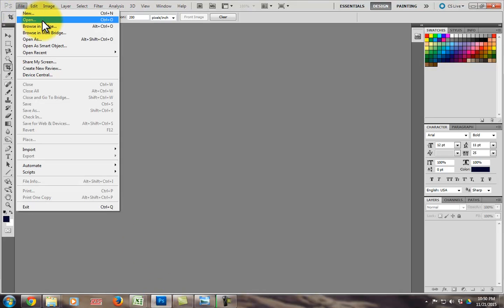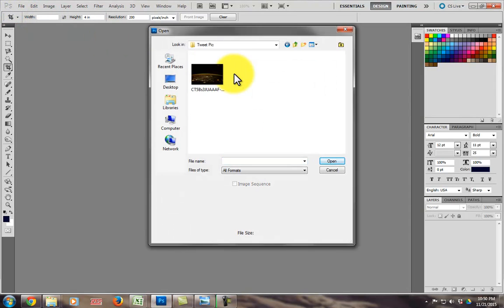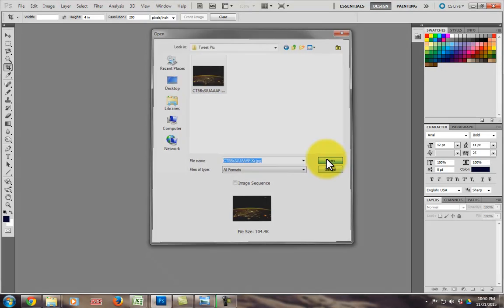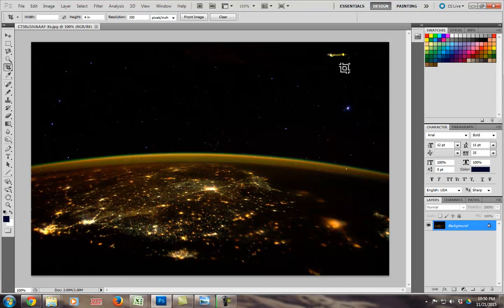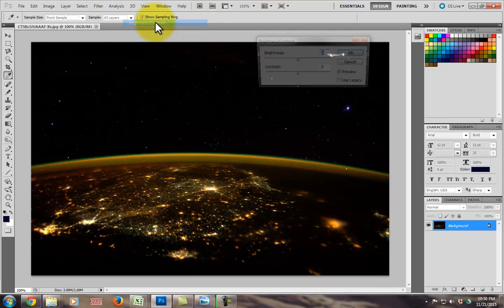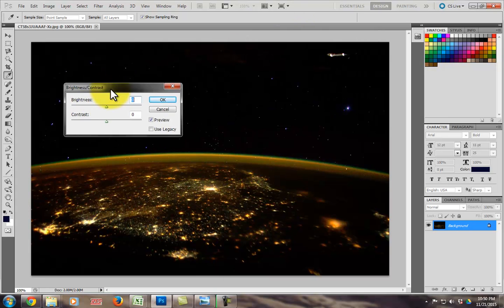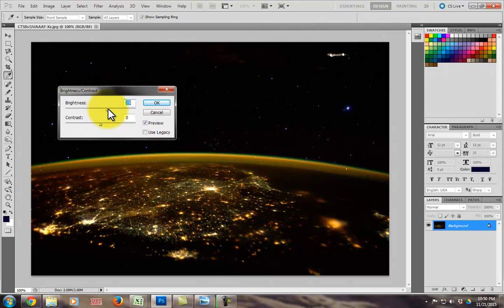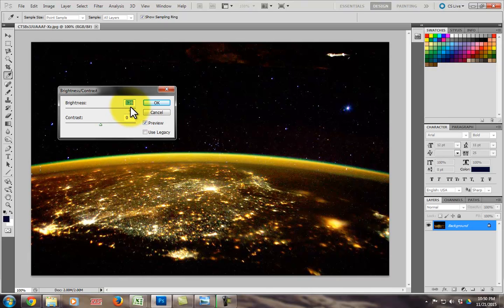We'll open up that folder. There we go, TweetPic. Grab the picture. Now here we are. There's a supposed object. Now some very basic tools here. I'm going to go to Image. Let's go to Adjustments, Brightness, Contrast, just for starters. Let me move this out of the way. If I just bump up the brightness quite a bit, you're starting to see something up there at the top. We'll bring the contrast out a bit.